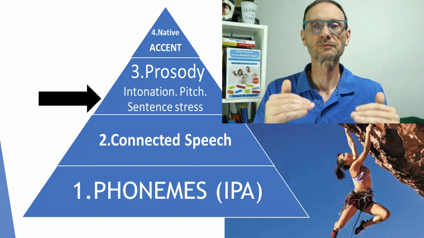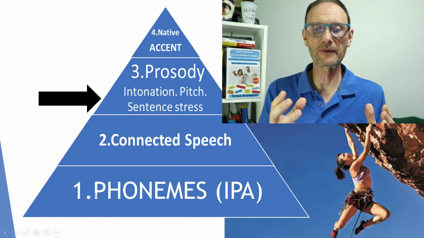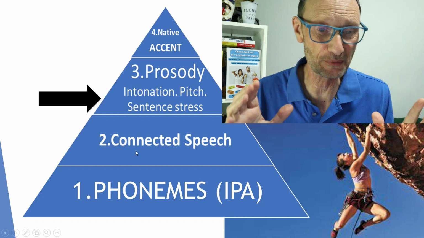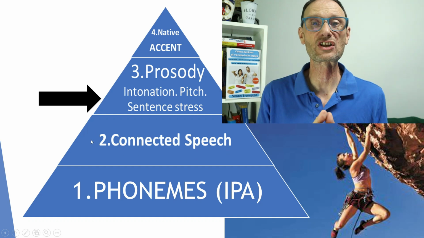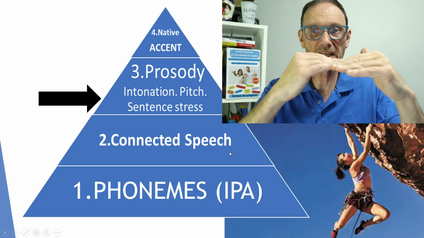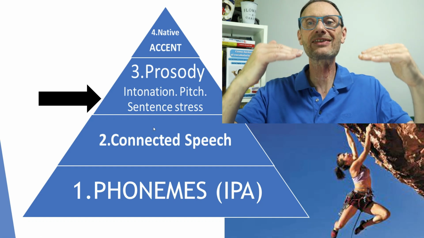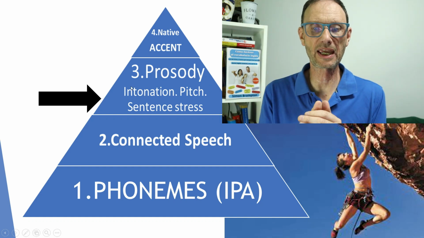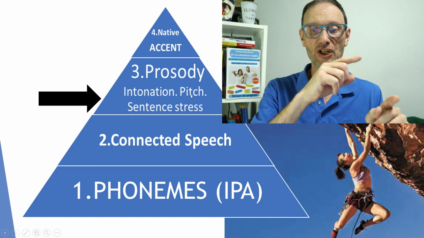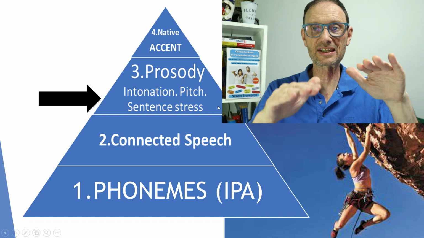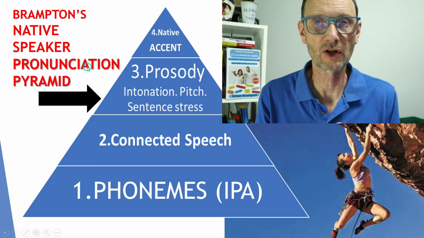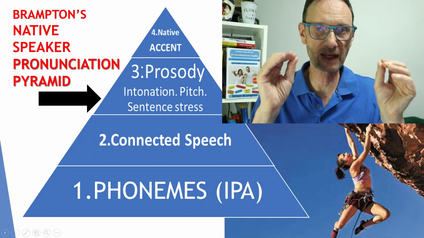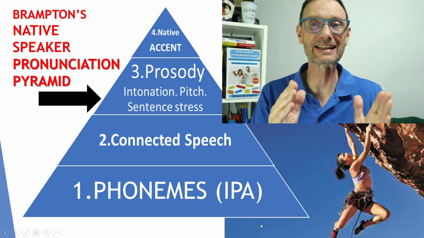At the very bottom, if you've seen other videos, we've done the phonemes, vowels, diphthongs and consonants, how to pronounce them. Then we've also looked at connected speech, which is the ways you can join words together. And the next level, which is a little bit more difficult, is prosody, which, as I say, is where we're going to study intonation, pitch, the way your voice goes up and down, sentence and word stress. All right, now all of these things interact at the same time, obviously, but it's easier if we focus on them one at a time.